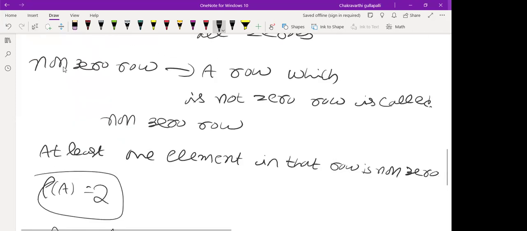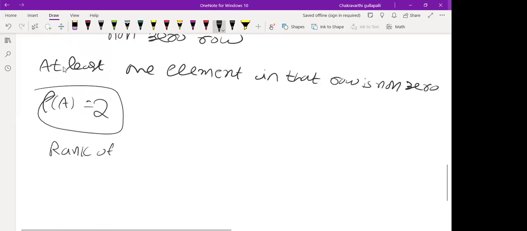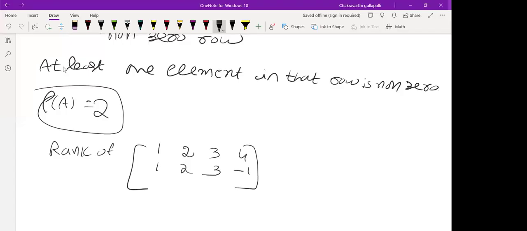Is it visible? Yeah. So, rank of the matrix. We can take the rectangular matrix problem from yesterday and very easily solve it. 1, 2, 1, 2, 3, 1, 2, 3. For example, this is, we took a rectangle, no? 4 minus 1, for example. This is the rectangular matrix.